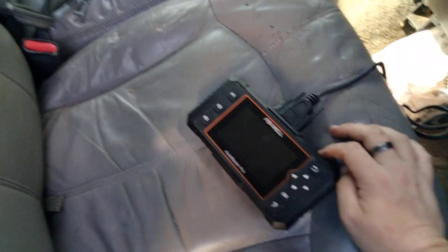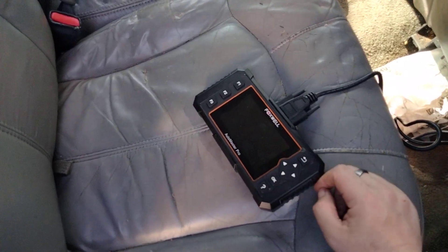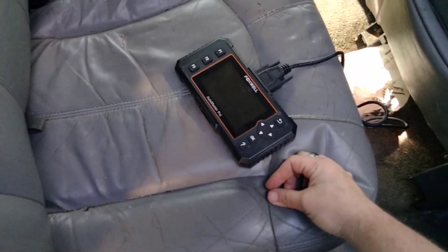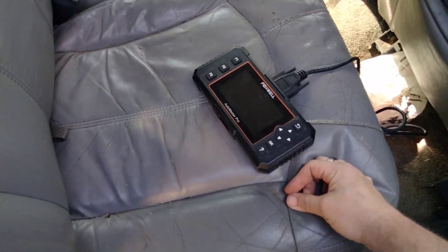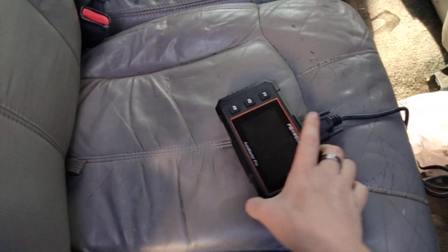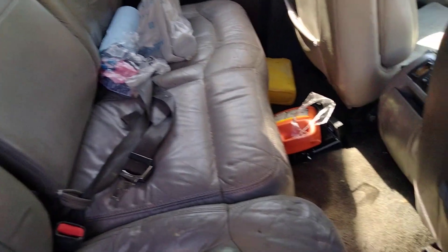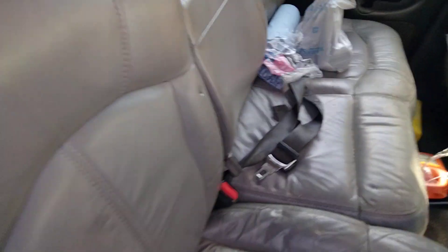In the back here we got our OBD scan tool, which we had to use to pass inspection. These are really good — if you need to pass vehicle inspection and your check engine light or your ABS light or some other light is on your dashboard, get you one of these and clear the code right before you pull into the parking lot, and that'll help you pass your inspection, assuming they don't hook up a computer to your stuff.